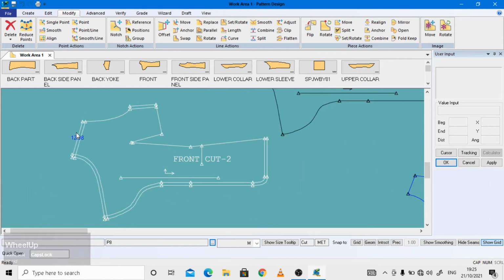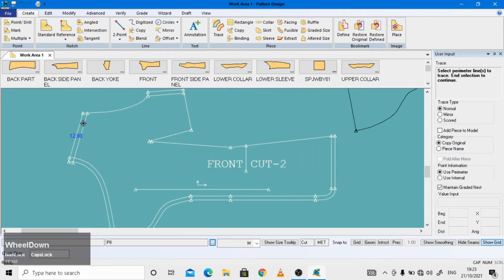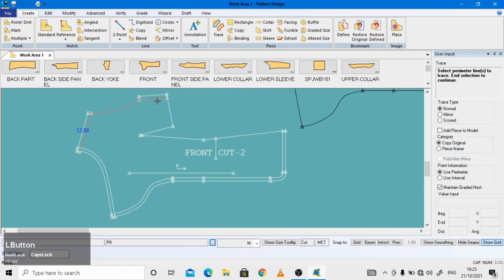After that we have to further trace the exact camel hair shoulder reinforcement component. Just go to create and trace, and now you have to trace this component by this line in a clockwise direction.